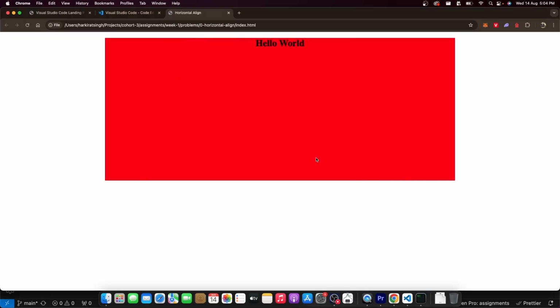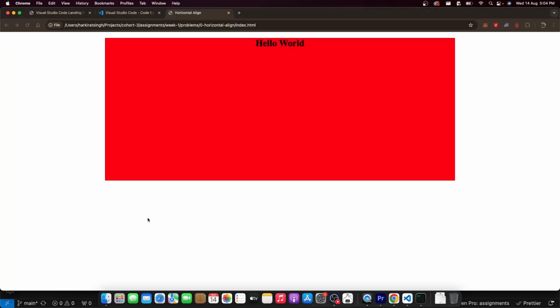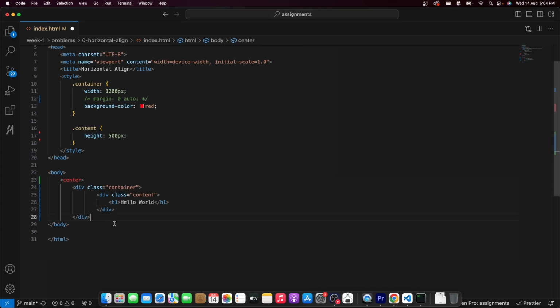There you go. Centrally aligned in the screen, a div of color red. Sounds good. Seems like we have what we need. But as I said, there's a fancier way of doing this. And there is a third way of doing this as well, using Flexbox. Try that out. We've already discussed this in the class. But let's try the clean way. A single line of code that does everything.